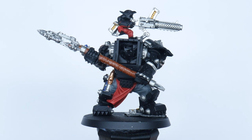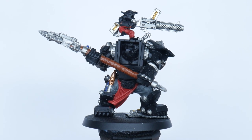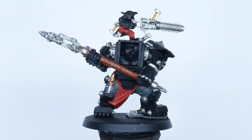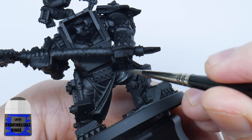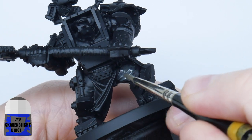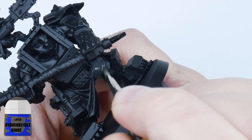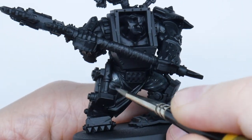You may be tempted to start by painting the black armour first, but if we did that we may have to spend time redoing any work while painting the other details. So I want to begin by blocking in all the colours of any material and metal details. Start by using some Skavenblight Dinge on the trousers. Whenever you're painting it's a good idea to thin your paints first — an equal amount of water does the trick. Avoid going over any areas you've already painted as your brush can create unwanted texture whilst the paint is still drying.